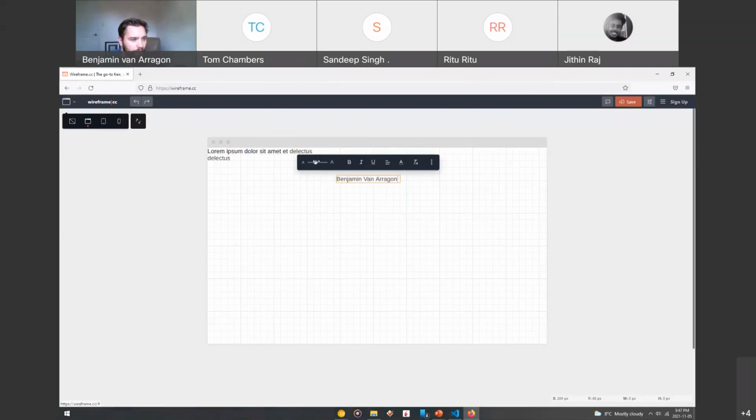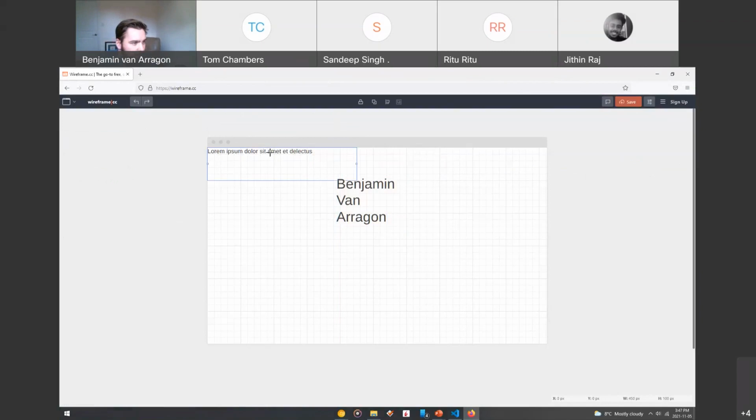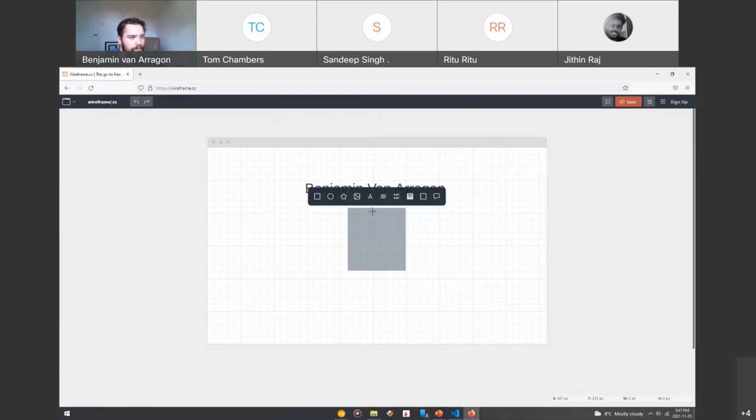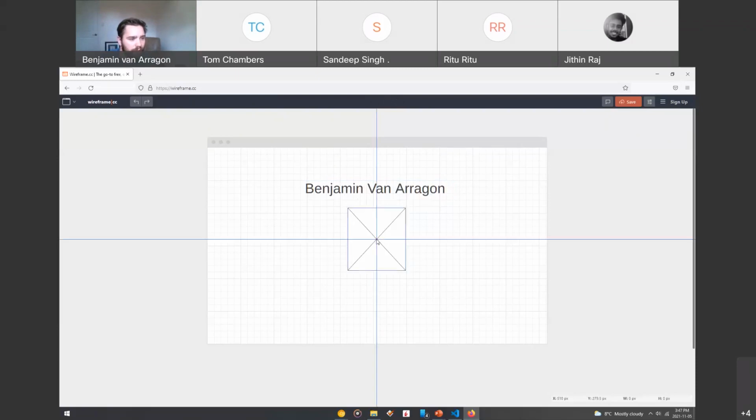Come up with whatever you want for your text. Obviously, if you want your name because it's your portfolio website, delete this thing, change the size of it and the positioning. It's got little adjusters so that you can make sure you're centered, right? Just right. Yeah, that's good. And then if we want to have our image, we can just use a placeholder for our images, right? Wireframes are just supposed to be very simple black and white, no images, no fonts, nothing like that.